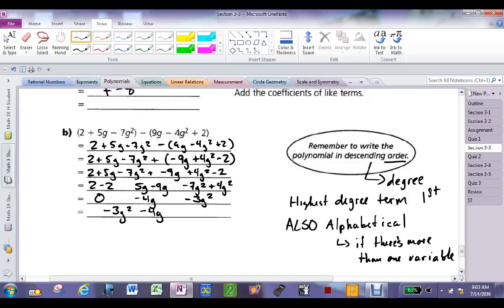Okay? I don't care if you do things a different way. What Aiden just asked was, could he take these guys up here and group them now, but change the sign? Could he skip all these steps and say, okay, that's a positive 9, so that has to be negative 9g? I assume that's what you're asking. Negative 4, well, that has to be positive 4g squared, and 2 has to be negative 2. Could he do that? Of course he can. But all he's doing is everything I just did, isn't it? He removed the second brackets, and he added all the opposites. He did everything I did. He just did it in one step.